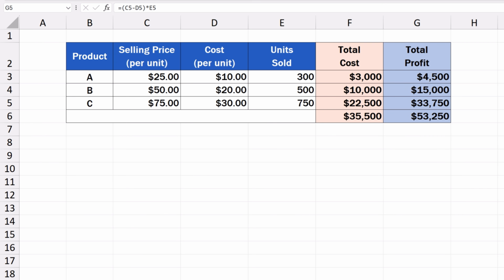Now, here comes the question we need to find an answer to. What maximum profit can we achieve in the next quarter if these conditions are to be met? There's a minimum quota for the units sold for each product, but we've got a limited budget at the same time. Let's say we must not exceed a certain sum when it comes to total cost. For example, currently there's the amount of $35,500 stated in this field. So, let's have a look at what solution Excel comes up with using Solver for this task.